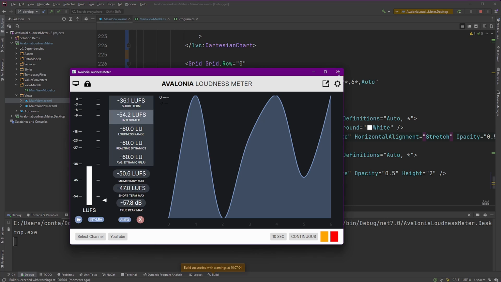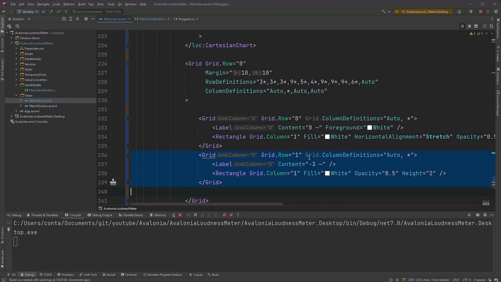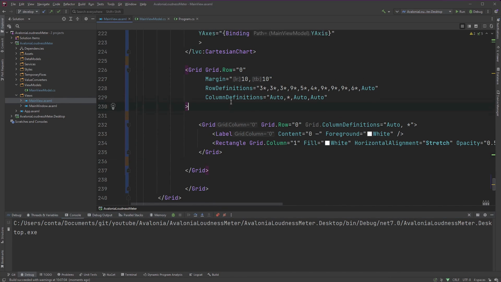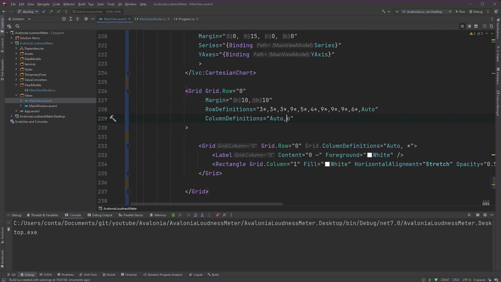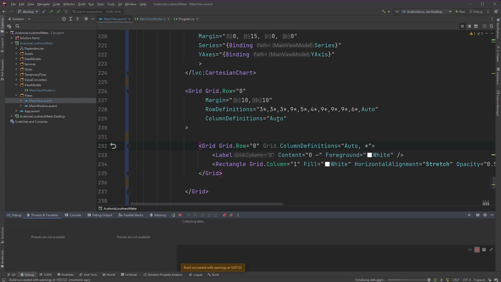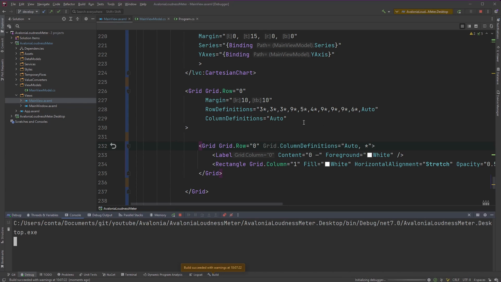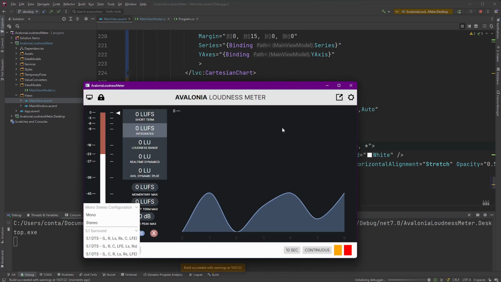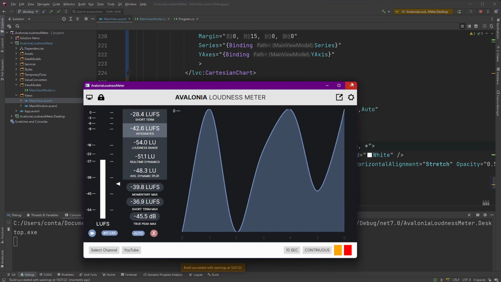Not quite. So that will be because we have column definitions here still, which we don't need. We just need a single column. That now should fill the entire. In fact, you can just delete column definitions altogether on this one. So now it doesn't fill at all.